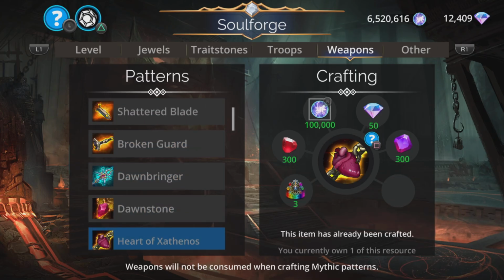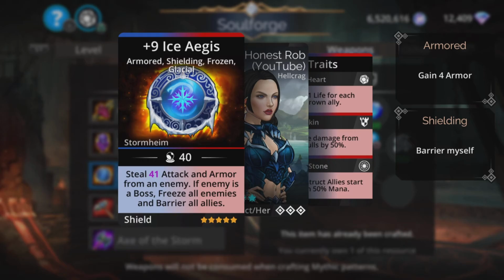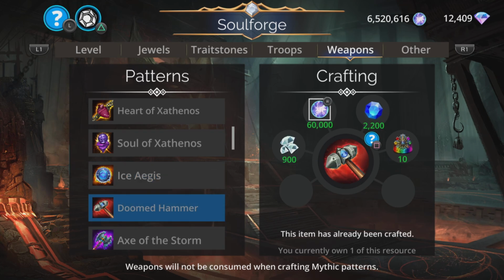Right, so what have we next? Ice Aegis. Steals magic +1 attack and armor from an enemy. If the enemy is a boss, freeze all enemies and barrier all allies. So effective against troops like Zul Goth and things like that, regarding that freeze all enemies and barrier all allies. But yeah, it's a little bit situational in the way you have to use it. But yeah, it's okay, but nothing essential.